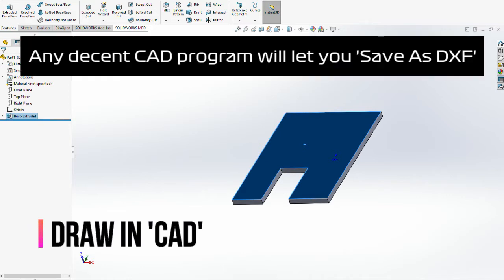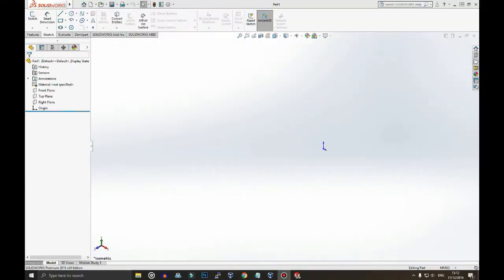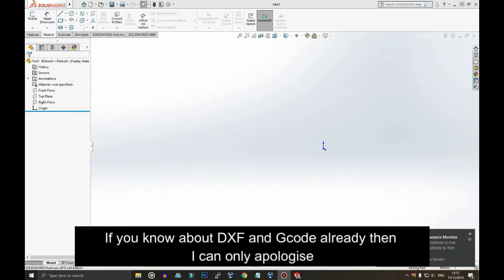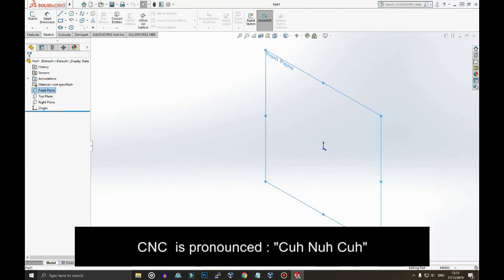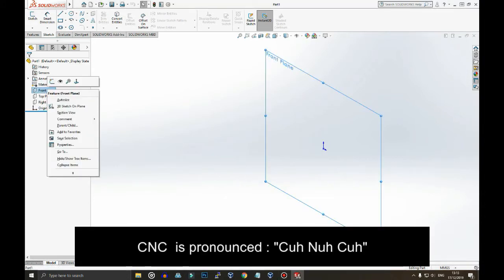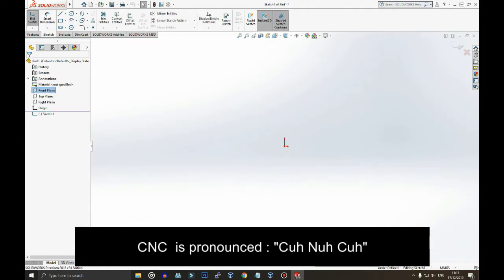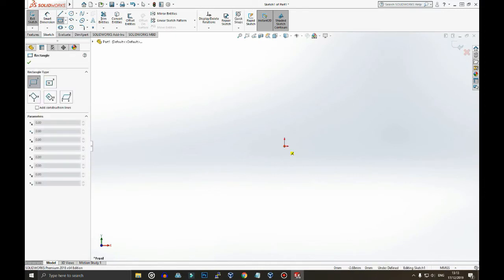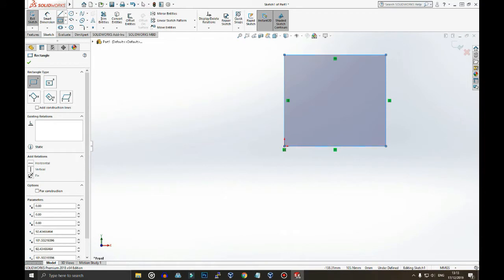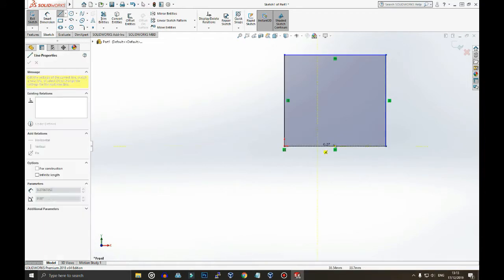G-code. So, what the hell are we doing today? Very good question. To get a design or drawing from your computer to your CNC machine, you need to first draw it using a CAD software package. I'm using one called SolidWorks, but there are tens, if not hundreds, of suitable packages out there. Draw whatever you want, well, within reason.